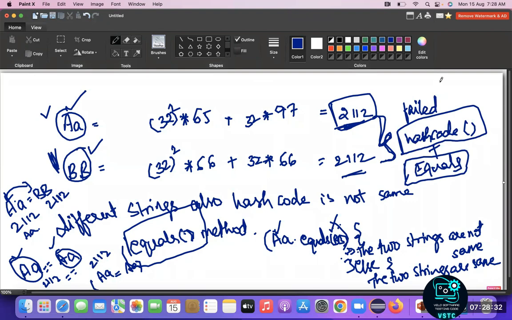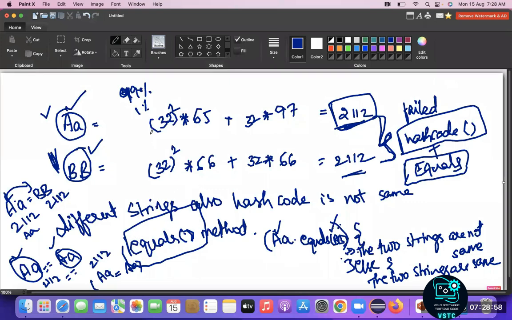So if you want to compare two different strings or two different objects, the first thing it will do is generate the hash code. 99% of the time it will generate uniquely. 99% of the strings, the hash code generated will be unique. But for the remaining 1%, where hash code generation fails, they came up with this equals method.